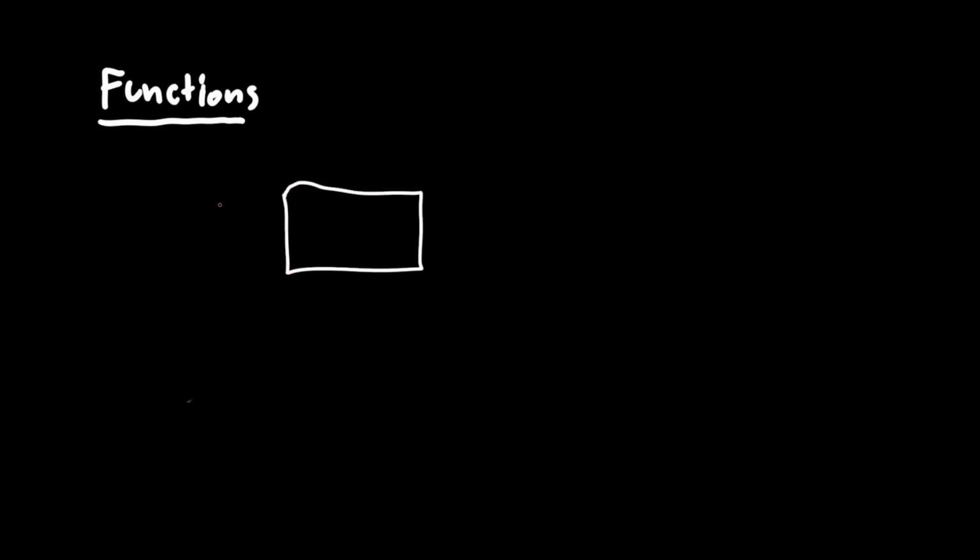So what is domain and range? Domain and range apply to relationships between numbers, and today we're going to be focusing on a special kind of relationship, and these are functions. A function is a special type of relationship where every input has exactly one output. Think of it like a machine, where you put in exactly one input and you get out one output.